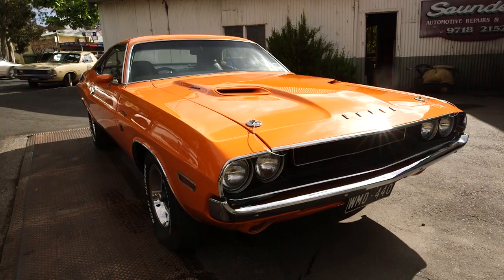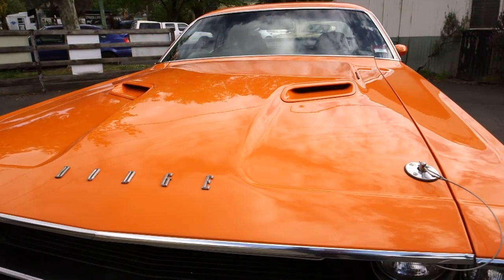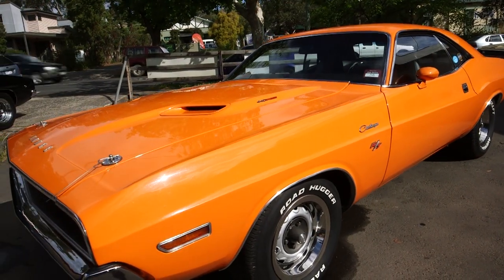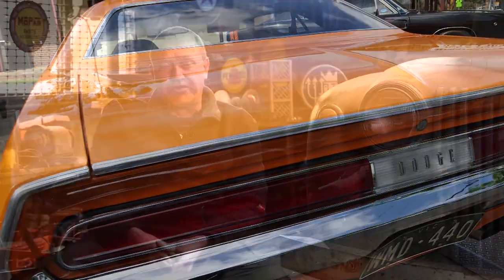It appears there's no shortage of epic cars down here and we've found another Mopar tragic. We're here with Matt and his killer 70 Challenger. Matt, it's great to see you — tell us about your machine. I thought, I'm sick of just having a Dodge Challenger T-shirt — why can't you have a car too? 1970 Dodge Challenger, California car, 360. Marked down from $7,900 to $6,500, and I thought, right, beautiful. So I had a VH Charger at the time — you only sell a Charger to buy a Challenger. So I sold that, bought this car for six and a half grand, got it shipped over unseen. And when I first saw it, I went, oh no, I've been ripped off — it had just totally been ratted.